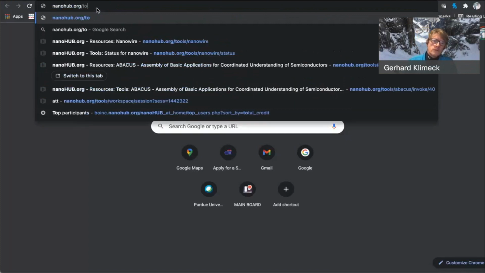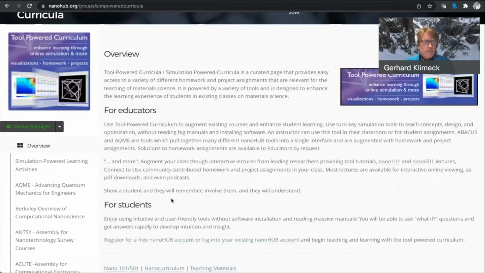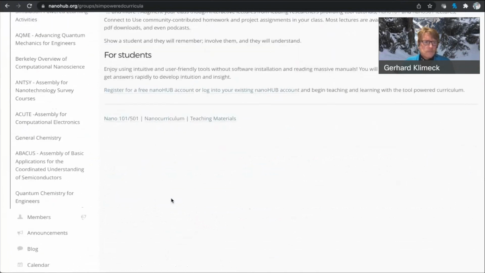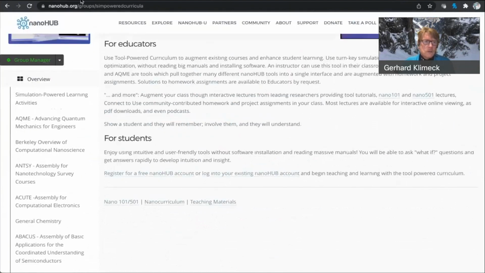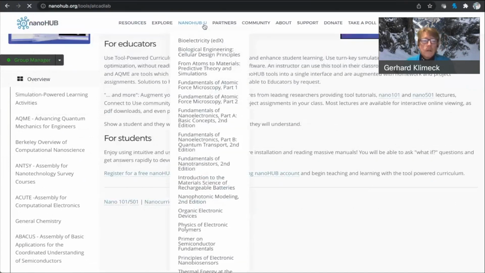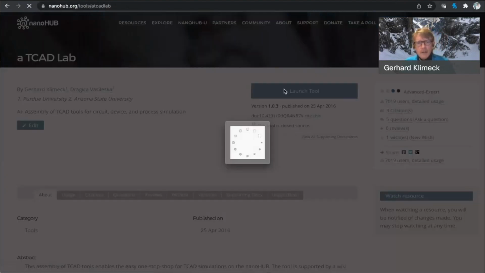and so let me go to the nanoHUB homepage, simulation-powered curriculum, and we actually have the... oh, it's not in the list. That's bizarre. We have this thing called a TCAD lab, and in there we have process modeling tools as well. I think what we'll do is probably start a new series where we can dive into some of these tools.